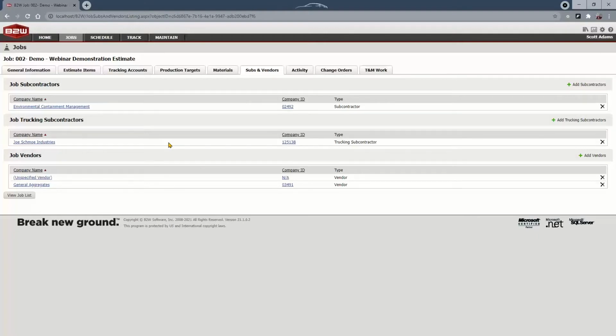So if we're going to evolve in terms of what we're going to capture in the field, pushing this information across on this estimate allows me to look at that information, look at the cost that comes across with it, and get a bigger, broader picture of what's going on a day-to-day basis.